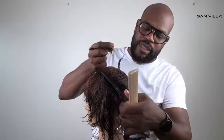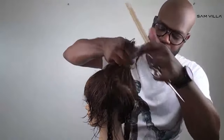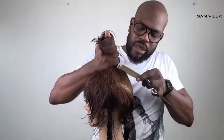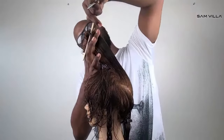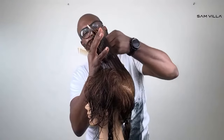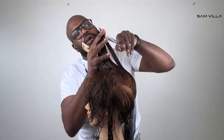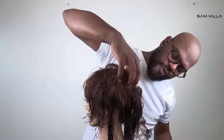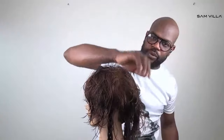Now, what we're going to do with the section that we have on the opposite side is gather all this hair together to the one that we took to the center. Make sure all that hair is moving in the right direction. There we go, and we're going to repeat the same movement, continue slicing it out. Now, when you watch it fall, see all the texture that it's popping out? See that little volume that's coming too?